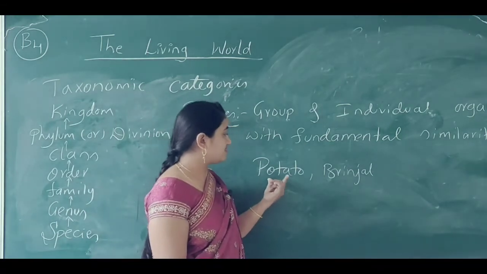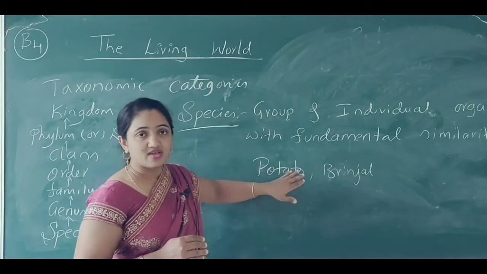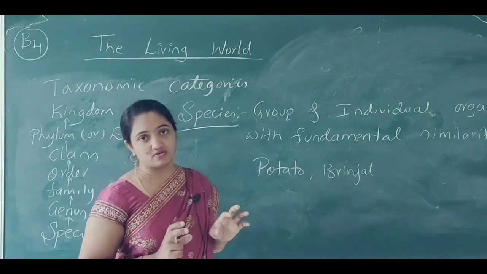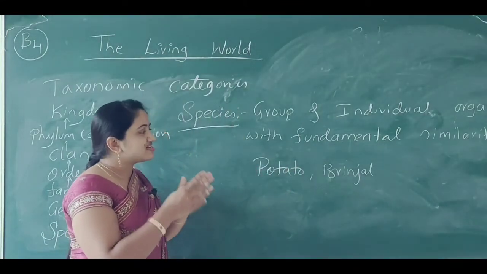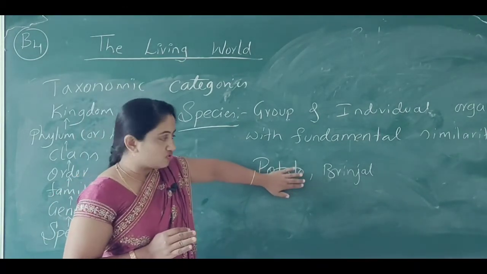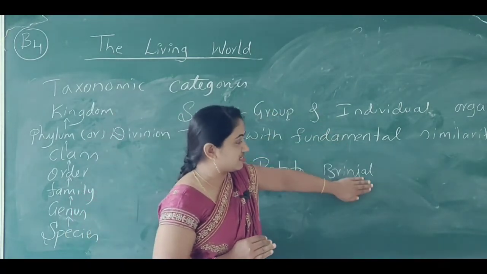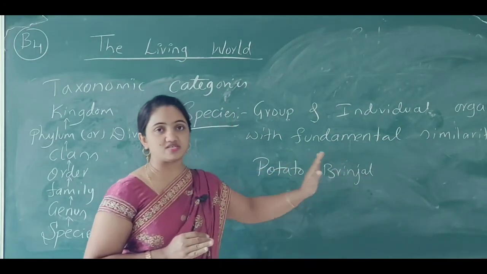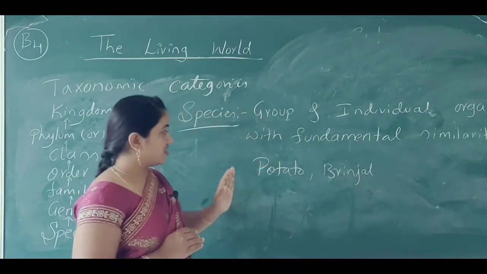And if we come to the food category, it is used in many different kinds of vegetables or foods. The potato can be used widely, but the brinjal is limited. Only in limited foods can we use it. So these are some different features. Yes, right. So this is one individual organism, and this is one individual organism. These are species. Potato is one species, brinjal is one species.